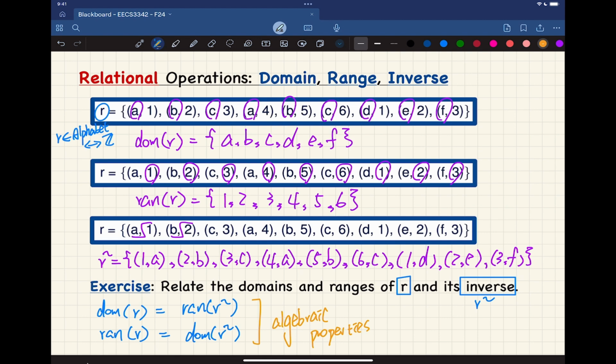Any questions? Yes. Okay, good question. So for example, over here, a relation by definition is a set of pairs, right? It's a set. So now, if I got another relation that's basically the same, except I might say B2 over here and then A1, and then the rest will be the same, in this way, will they be considered as the same relation? Yes. Because for sets, the order doesn't matter. So always think about relation as just a short form for a set of pairs. Right? So order doesn't matter.